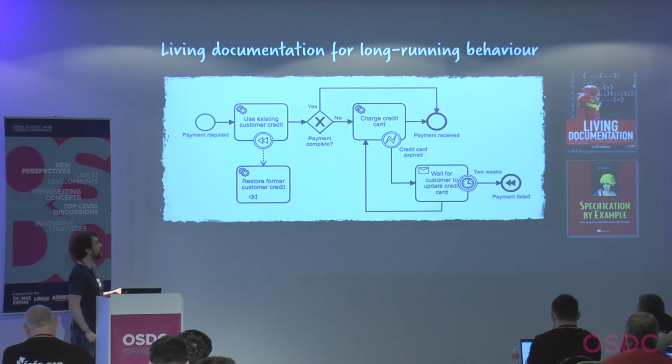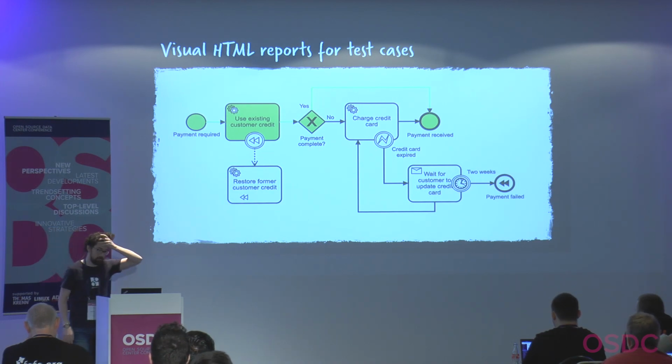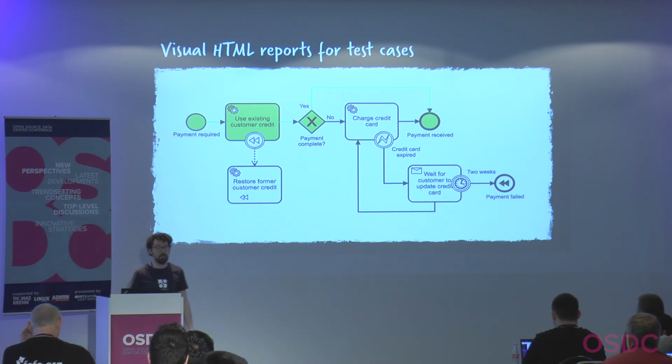With BPMN, it's actually living documentation. So BPMN is actually executable. If you draw it, it's what actually happens. So it's never out of sync with the code. It is the code. And it can actually be used in lots and lots of different ways. One of the ways is that this is a visual report on a test case. So this is showing I ran a JUnit test that tested a certain flow in my process, and this shows me how much was tested.